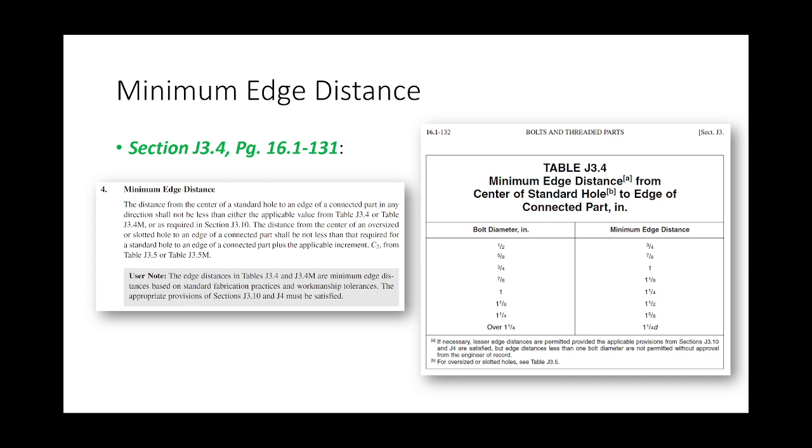The reason for a minimum edge distance requirement, this one I'm going to tell you, this has really nothing to do with bolt tightening, as Mr. Narroway pointed out, but this comes from the fabricators, right? Because what the fabricators are saying is that if I have a plate of steel and I need to drill a hole in that plate, that drill bit needs to be somewhat away from the edge of the plate so that I actually get a good hole from the drilling process.